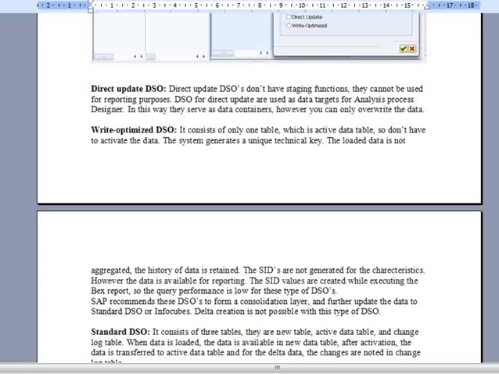For that purpose, SAP has recommended write optimized DSOs to be used as a layer between the data source and the InfoCube, so that we can have a snapshot of the data in the write optimized DSO. Once you load the data, you can load it to the cube for maintenance purposes. For example, if we delete the data in the cube, and generally we delete data monthly in the PSA, in that case, if we want the data, we will have it in an intermediate stage, which is the write optimized DSO.